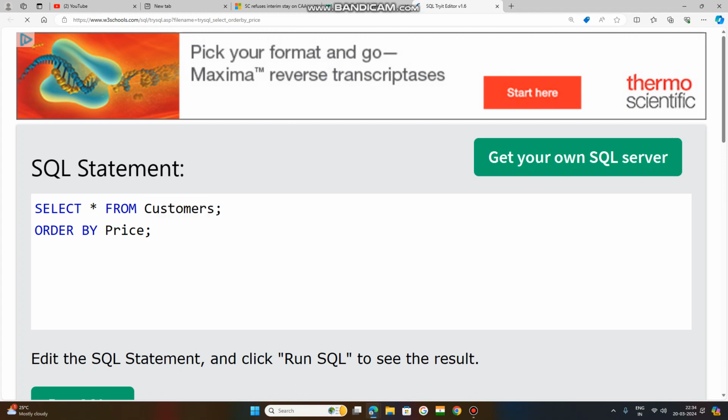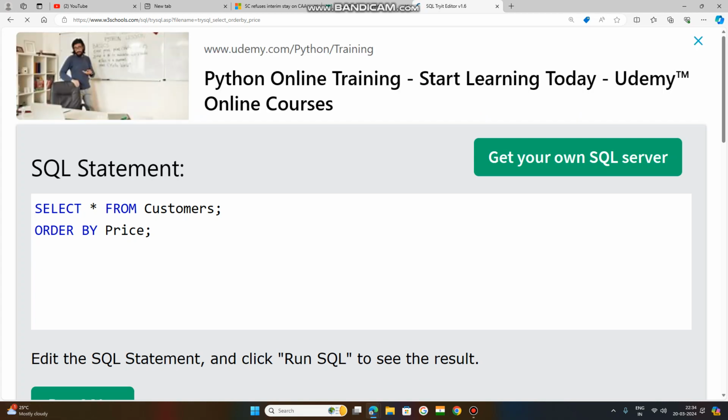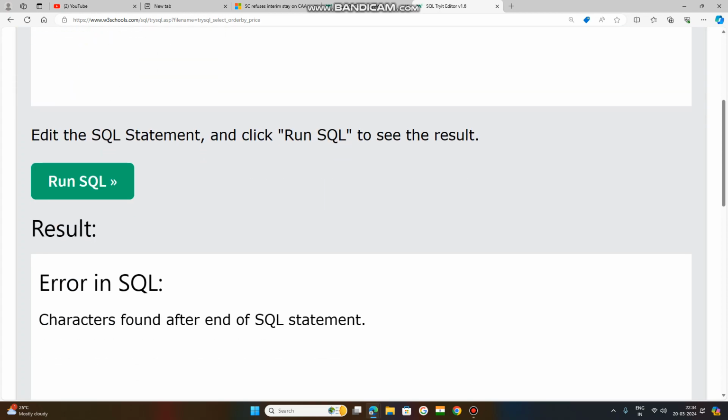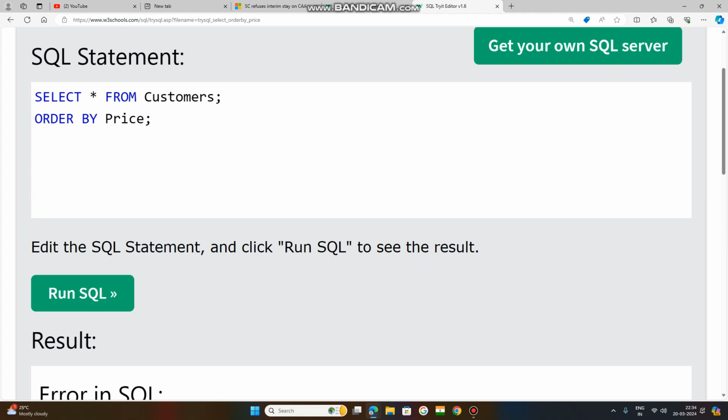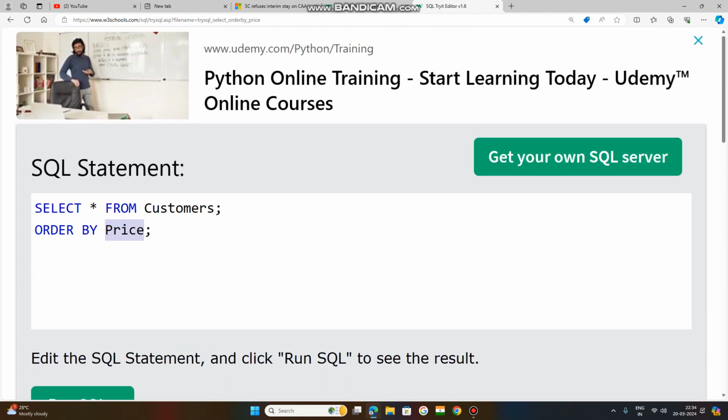Now semicolon. ORDER BY price, but in customers I think there is no price column. Error. Why? Because there is no price column.